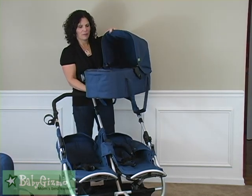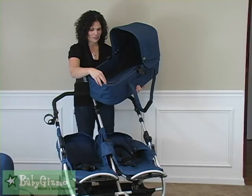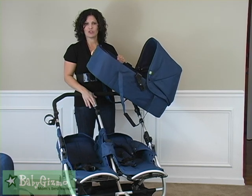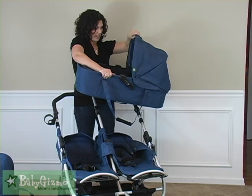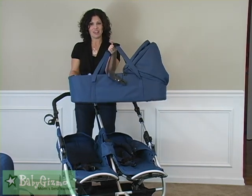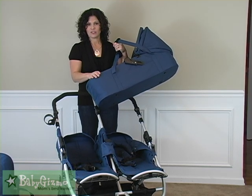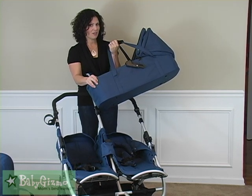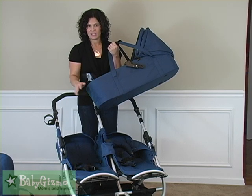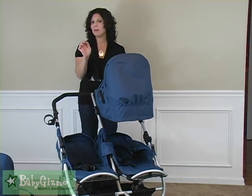First of all, I love them — they've redesigned them a bit. Instead of having the foot muff fold over, it zips right onto the carry cot. It's so clean, I love the look of it. These latching carry cots just snap right into the same adapters as the canopies, so you're going to need to remove the canopies again. It comes with the canopy on the bassinet, the carry cot comes with the mattress inside, and it comes with two really strong carry handles in case you want to take baby inside with you from the stroller. These are super easy to install — they just snap right in. They work with the 2011 and 2012 Indy Twins, and also with older 2010 models. What's different about these carry cots is they are made specifically for the Indy Twin or the Indy — if you have an Indy you'll need the Indy carry cot, and if you have an Indy Twin you need the Indy Twin carry cot, because the Indy Twin one is just a tiny bit narrower to fit in the seats.